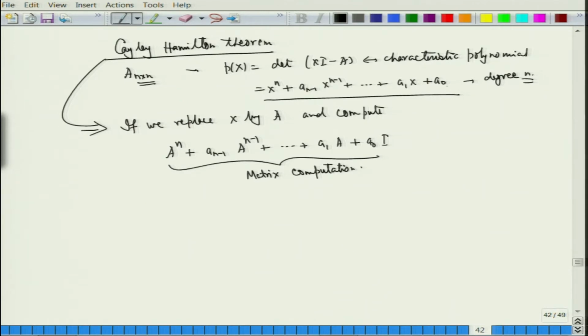There we were looking at x as an unknown or a variable, and at a polynomial in x with coefficients a_i. Now you are looking at powers of A and then computing something. It says that this is the same as the 0 matrix. This is what the Cayley-Hamilton theorem says, that if I look at this, then it is 0. Proof is simple. Let us go to the proof.